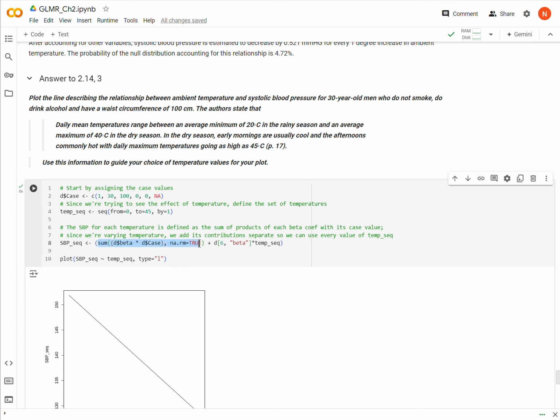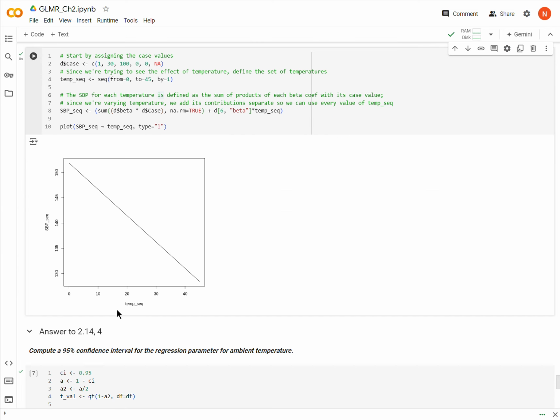So in order to ignore the NA in my case values, I put na.rm equals TRUE. Then to that, I add the sixth row of my beta values, which corresponds to the effect of temperature, multiplied by every value in the temperature sequence. I've already run this, but this is what you get.